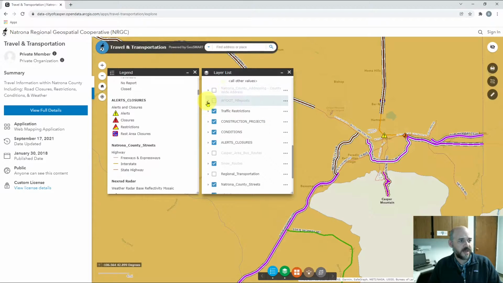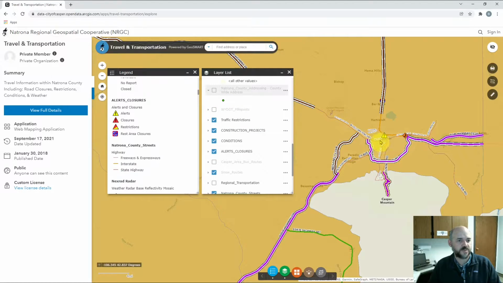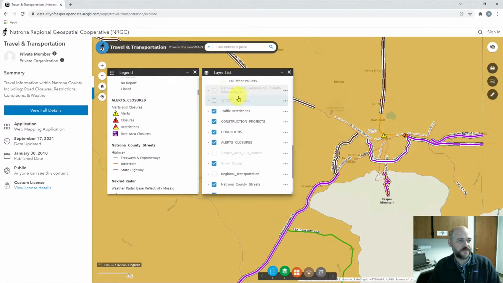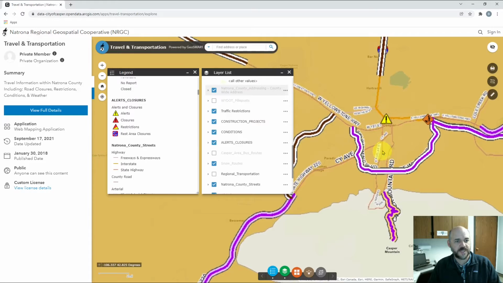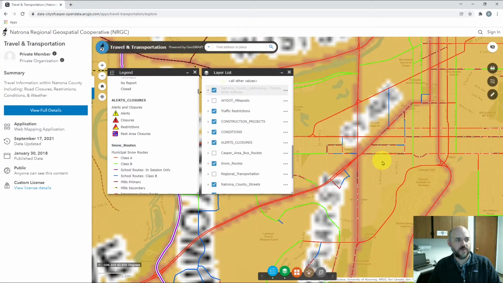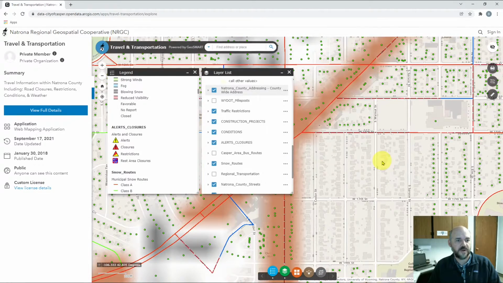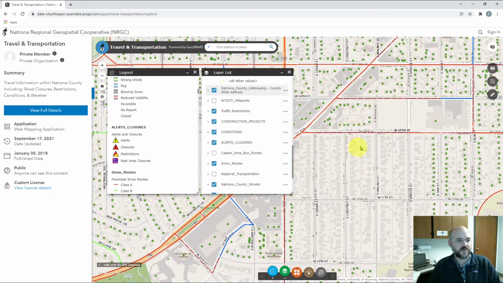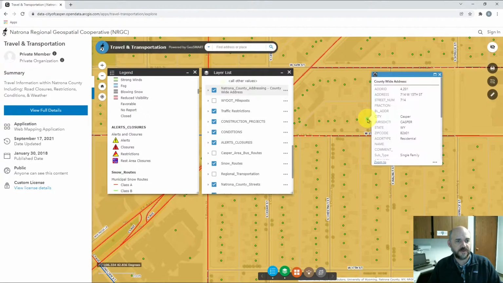Continuing down, we've got other potentially useful features. This is our addressing data set, so we can get address points off of the map. They're turned off at the moment, and you can also see that they're gray, so even if we turn them on, they wouldn't be available now because the map scale is such that we turn those off because it would be just overwhelming if we had address points on for all of our addresses when we're zoomed far out. So here, as we get closer, we can see those address points, and of course, click on those points and you can get some information off that address. Very, very similar tools to the introductory video where I went over all the tools that are available in GeoSMART, so you can do similar things here.